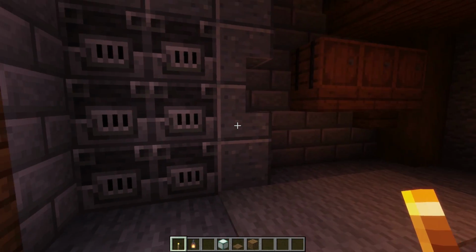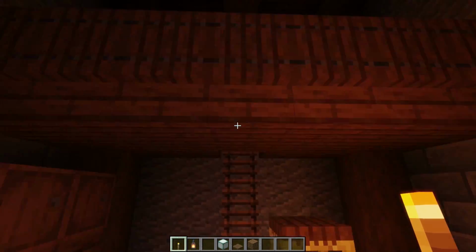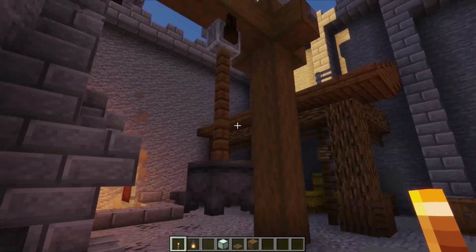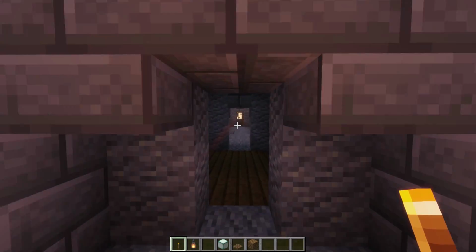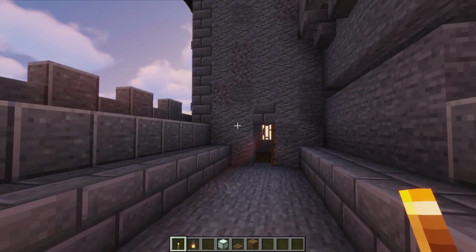And inside, things are pretty basic. Just some blast furnaces, storage, a little work desk, and up top, just some simple bunks. Just basic things that you would need to survive around here. Overall, I'm super happy with how this village and castle turned out. I think it was an amazing practice project on this terrain, and I couldn't be happier with it, honestly.